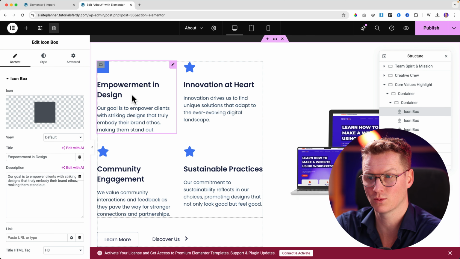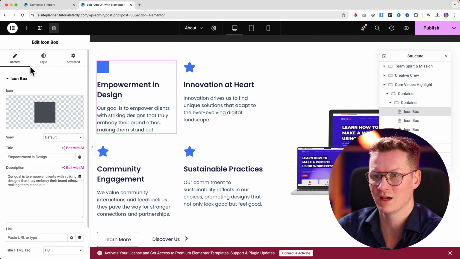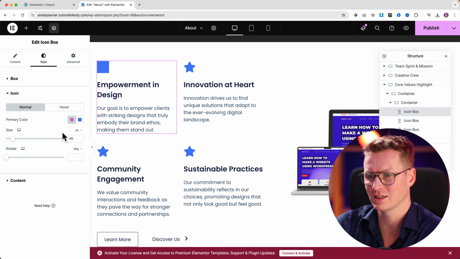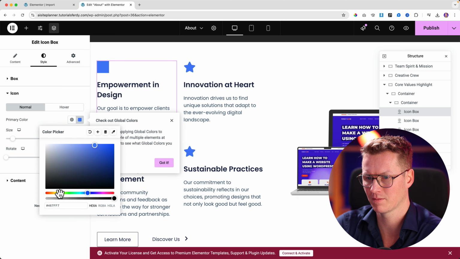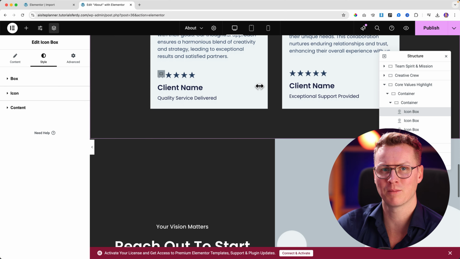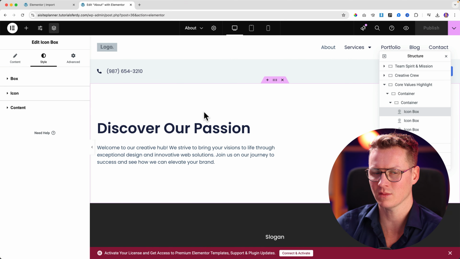I prefer squares when I talk about empowerment in design. The square is the perfect icon for that. I can go to the style. I can change the color to something else or a random color. So here we can adjust the website. So this website is created based on AI. And when it comes to AI, we all know, and if you don't know, you know now from now on, that AI is getting better. Unquote. Ferdy Korpershoek 2025. AI is getting better.